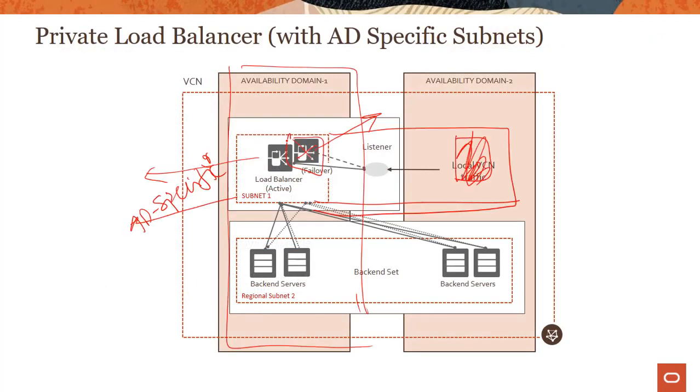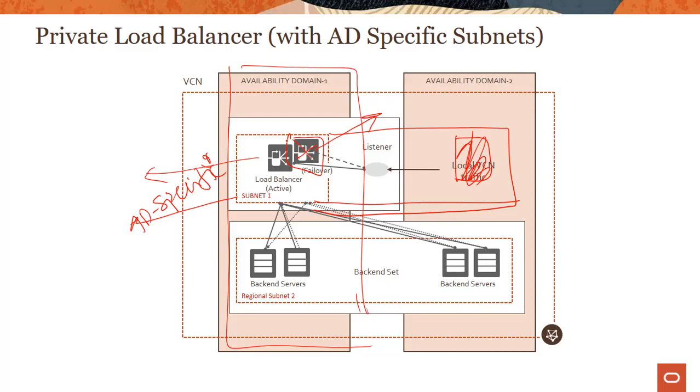So with that, hopefully this gives you a quick overview of the private load balancer. I don't have a demo to show the private load balancer in action. Why would you use a private load balancer? Well, if you have an application with a web layer, let's say a middle tier, and a backend tier, you could have a load balancer sitting between your middle tier and backend tier.